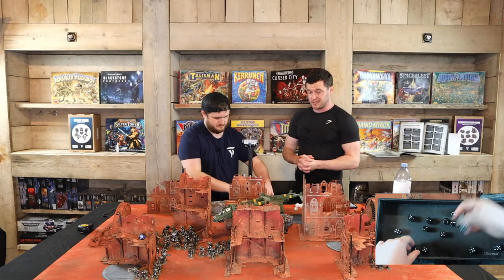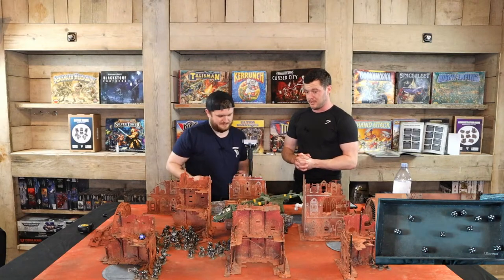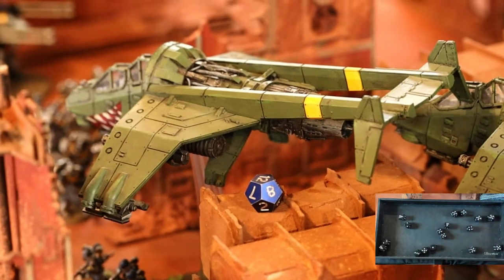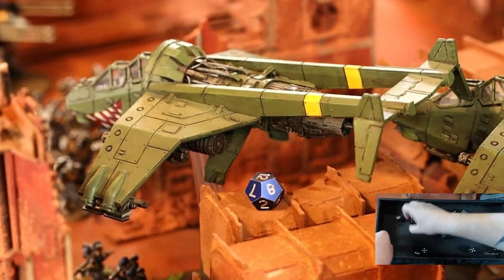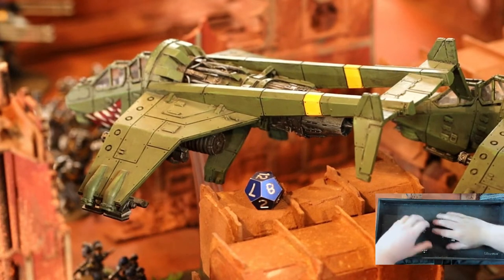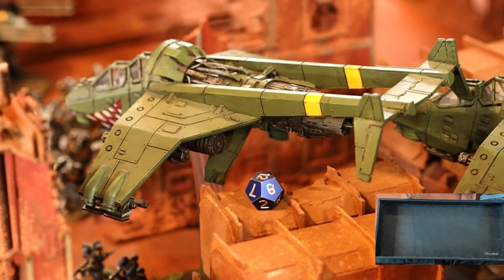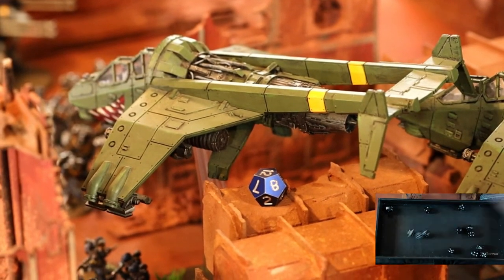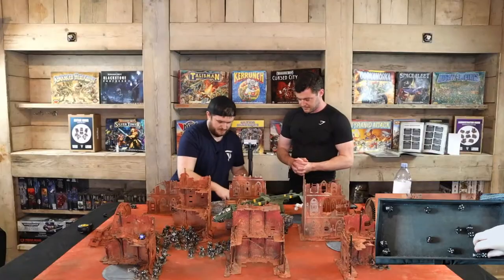I might actually have to go out and buy this Tempestus Scion list. I quite like it. It is cool, isn't it? Yeah. It looks very cool as well. Daisy's standing on the squeaky floorboards. Daisy. Yeah. It's all right. We'll let Daisy off. She does a great job with that macro lens. There's some beautiful action shots going on. Is there? Yeah, there really are. Yeah. That's what we like to hear. All the action in one place.